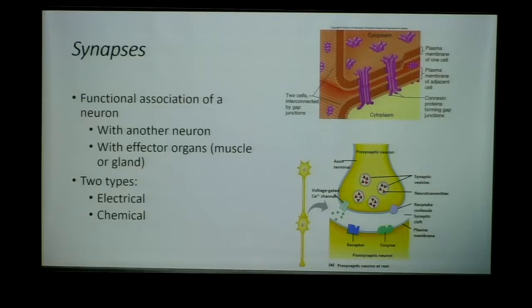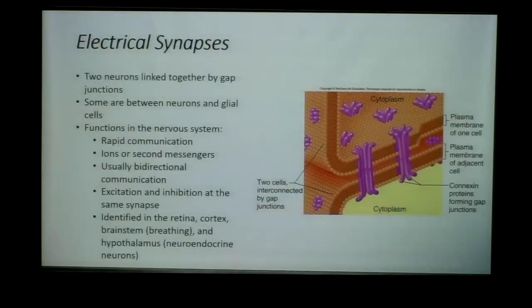Those two types of synapses we mentioned, there's an electrical and there's a chemical. And so the electrical, all that we'll say about it is on the next slide here. Okay, so basically the electrical synapse takes place through gap junctions. Now we're going to talk a lot about what gap junctions are. We're going to see them a lot through the other systems. And they're basically a channel or pore or passageway that facilitates the communication between two cells.